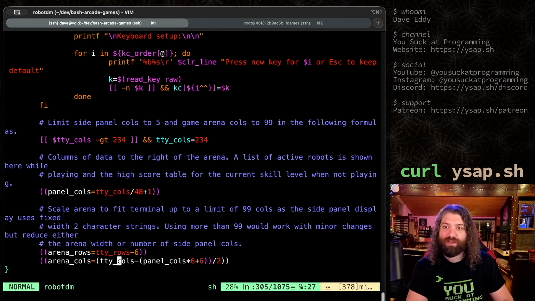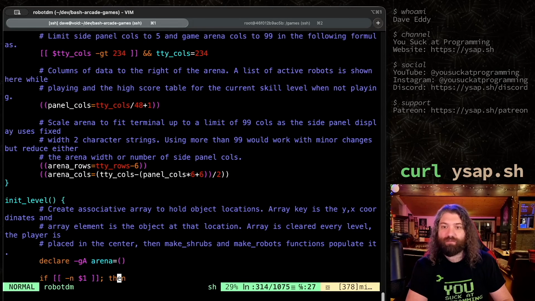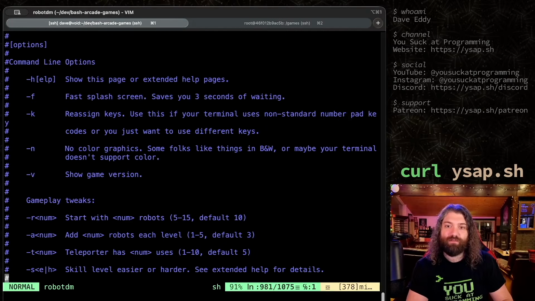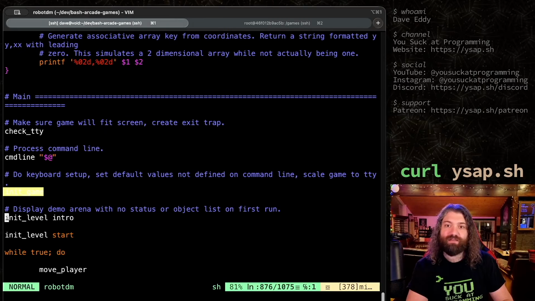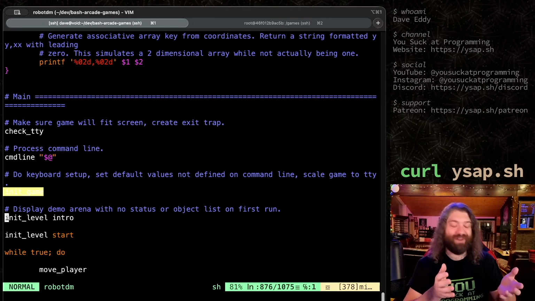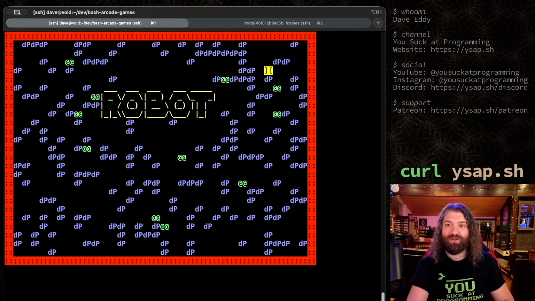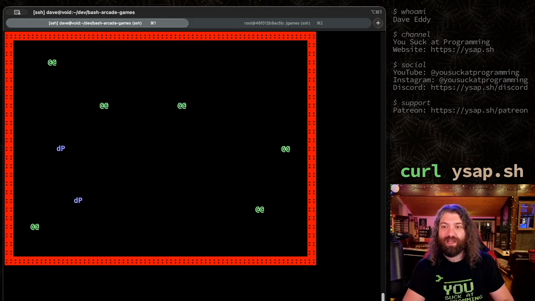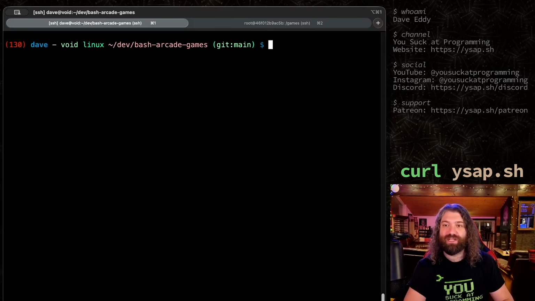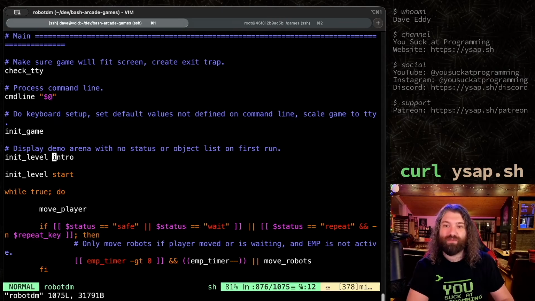And there's a whole bunch of math here to figure out exactly how we're going to draw things. Yeah, that makes perfect sense to me. So let's go back down. There's got to be a better way to do this. Init level intro and init level start. So I did think that when I watched the intro level, look at this. You can see it generates a whole level, puts the intro on top of it, and then when I do this, it generates a brand new level. So there's an introduction, and then there's the actual level we play, which makes perfect sense.